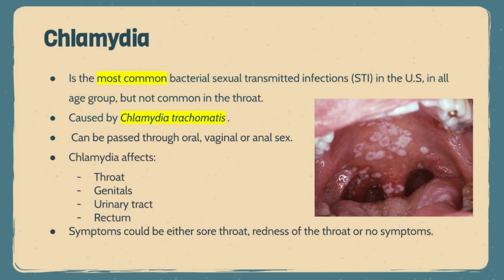The most common way to spread chlamydia is through unprotected anal or vaginal sex. It is possible that chlamydia can be transmitted to your throat if you give oral sex to a partner who has a genital chlamydia infection. Just like what we have stated in the previous slides, chlamydia in the throat only causes minor symptoms or sometimes no symptoms at all. So some people with chlamydia infection at the throat may only have a sore or swollen throat and think that it is due to a common cold or flu virus.